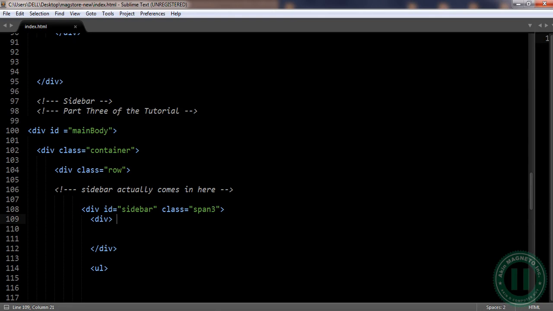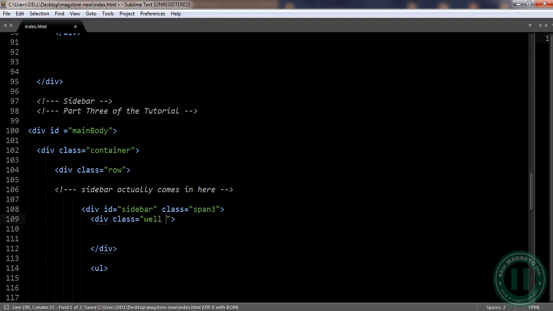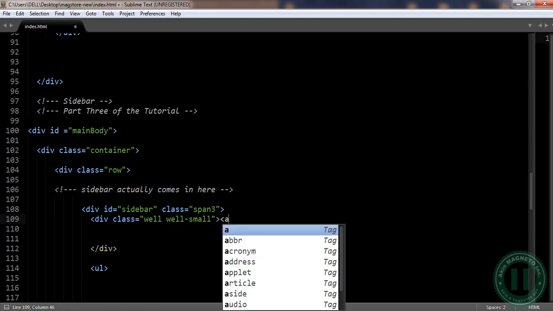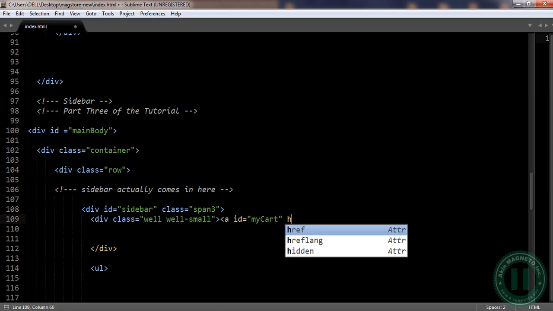The last div I have here, which is the inner div, has a class called well well-small. This is part of Bootstrap. I've shown you where you can learn more about Bootstrap, but kindly follow if you want to design the e-commerce website for this tutorial.